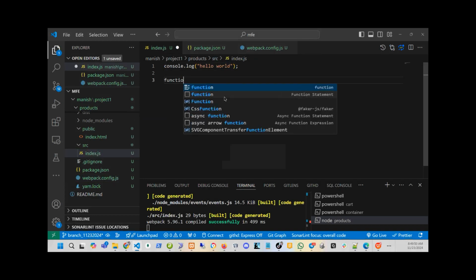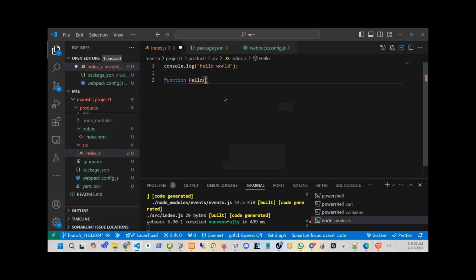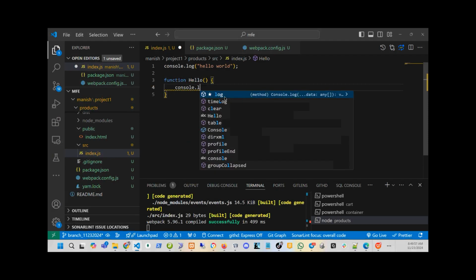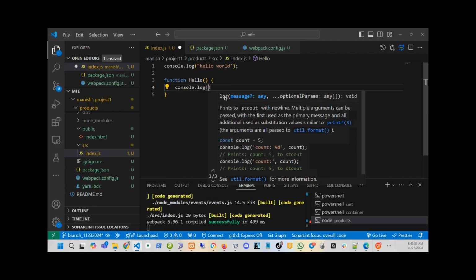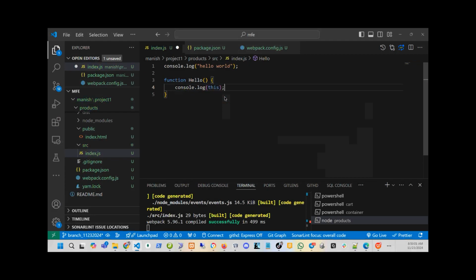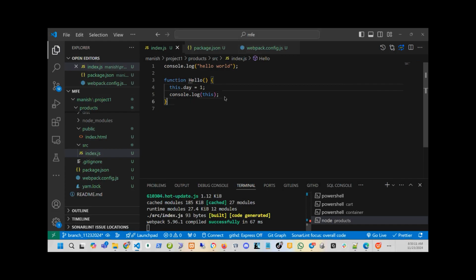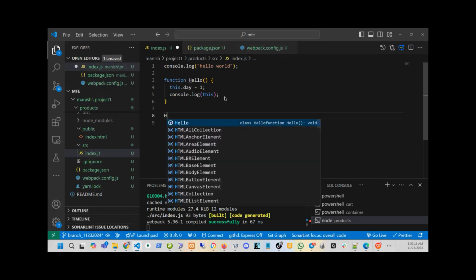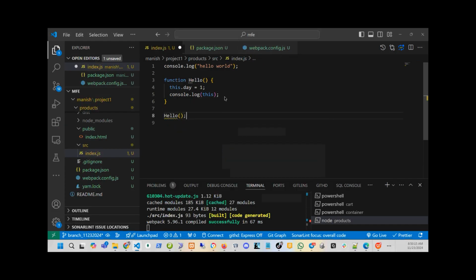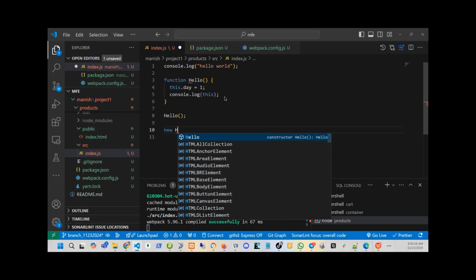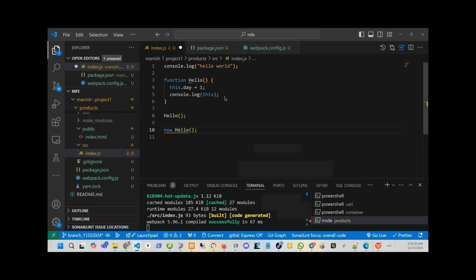Tell me one thing: if I create function hello and I put console.log and save this, and here I will say this.day equal to 1, for example. What is the difference between if I call hello or if I call new hello?